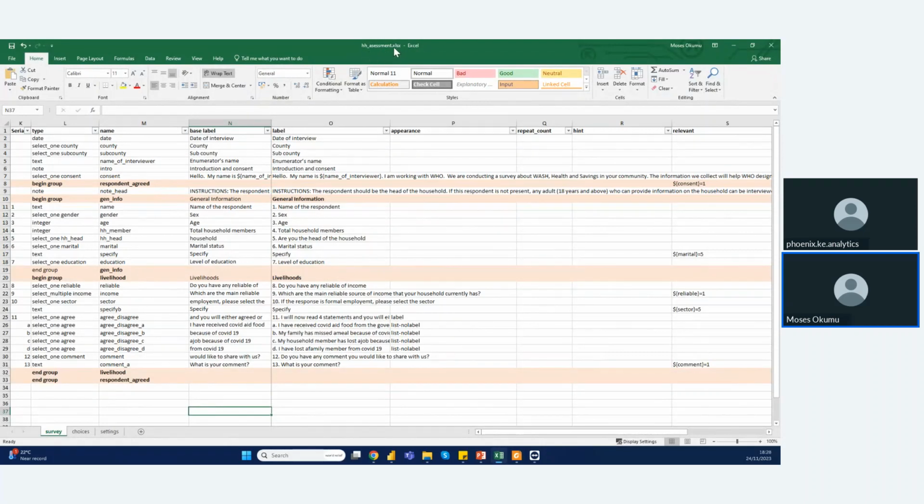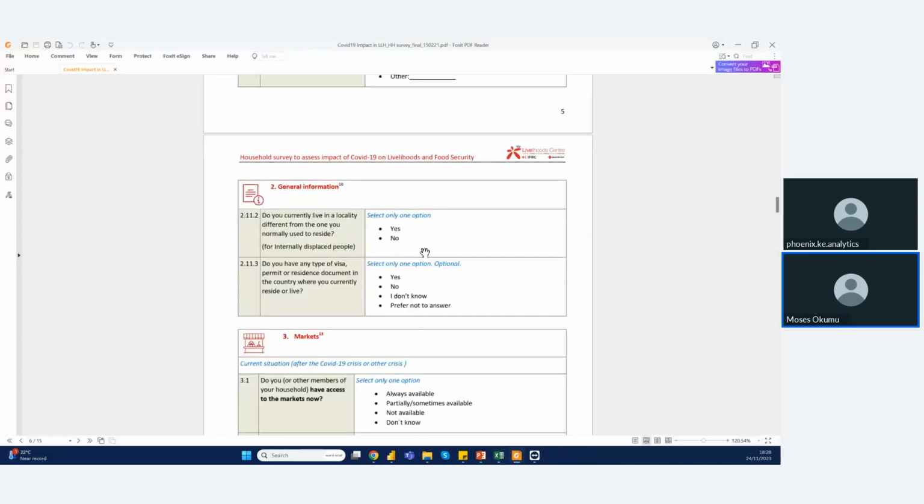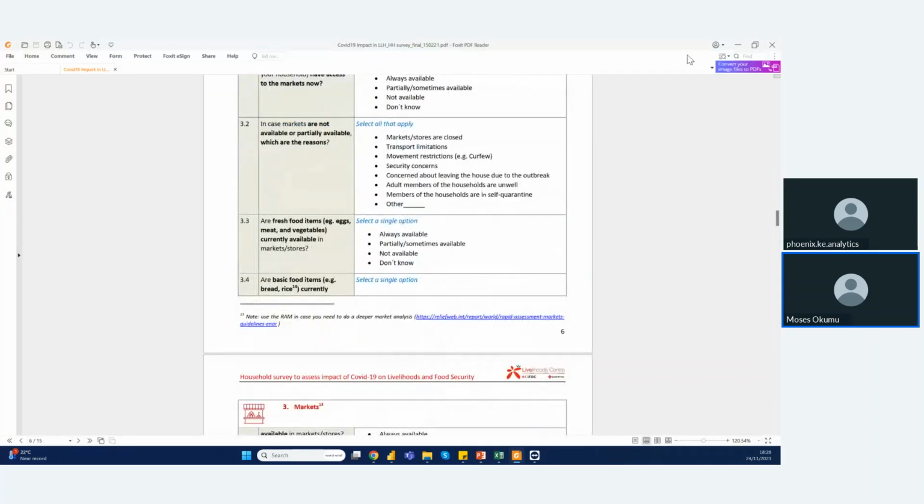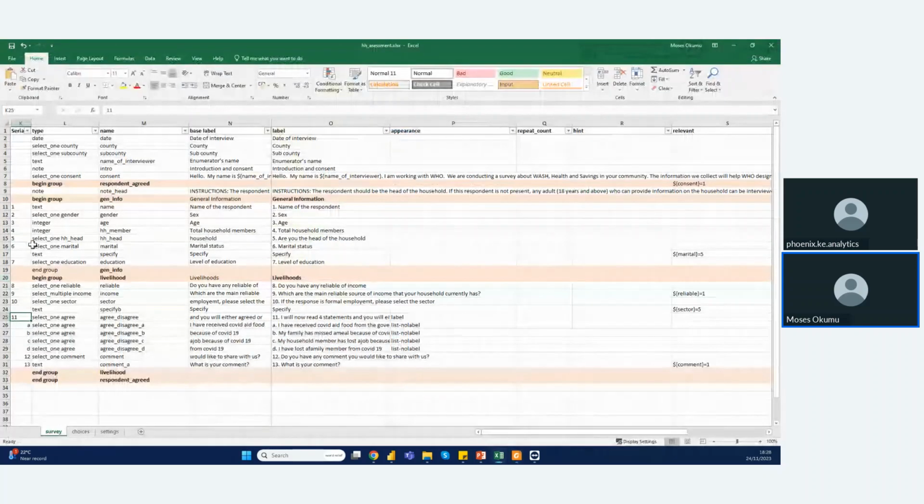And I think that was the rule that I gave you, that anytime you're uploading your form, ensure that the extension is xlsx. So let's start with the survey sheet. I had a column here called serial. Don't worry about this. You can rename it to index or whichever name you want. But I named it serial just to ensure that my questions are serialized. So I serialized my questions as question 1, question 2, up to question 11. So I only took 11 questions. The rest of the questions in this questionnaire, I opted to leave just for demonstration purposes. So we'll use the 11 questions to showcase how we can do this.